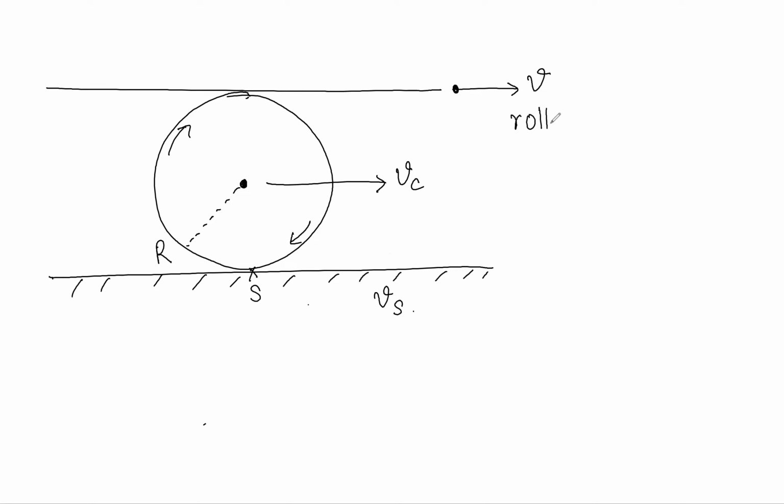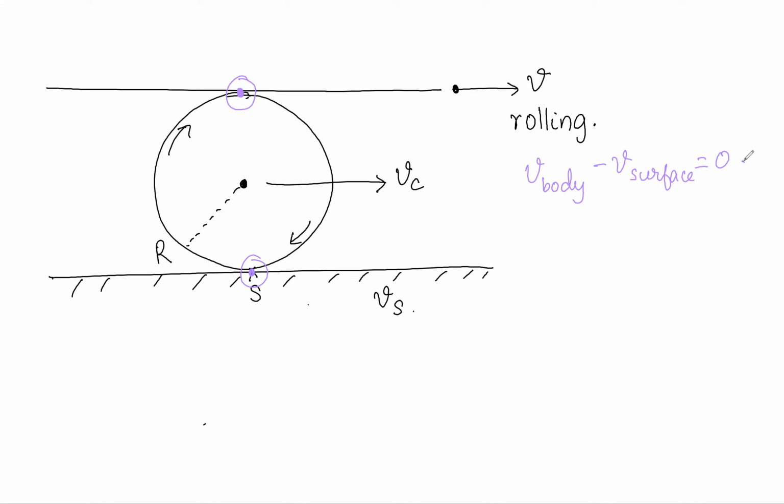Assuming that the roller is in rolling motion, it is rolling on both the surfaces. There is rolling motion on both the surfaces. So how do you solve a problem like this? First of all, the definition of rolling is that at any point of contact, so at this point of contact and at this point of contact, the velocity should exactly match the velocity of the surface. So the velocity of the body minus the velocity of the surface should be equal to zero. So the velocity of the body with respect to the surface is equal to zero.